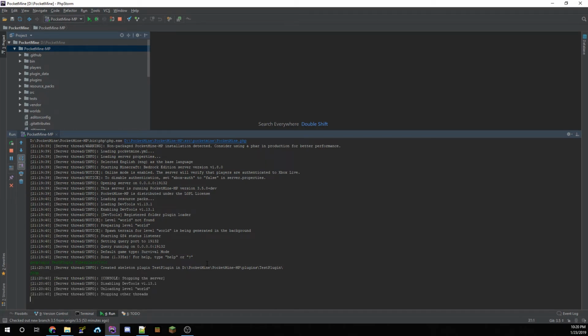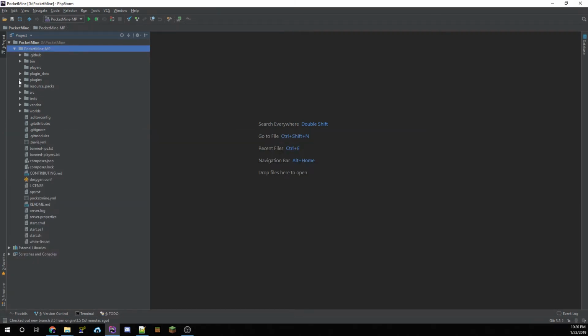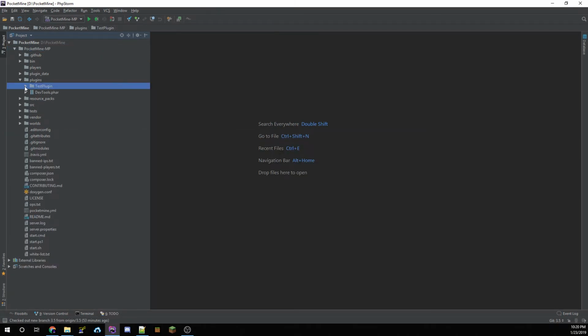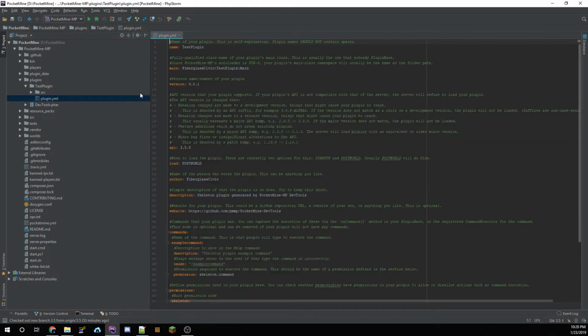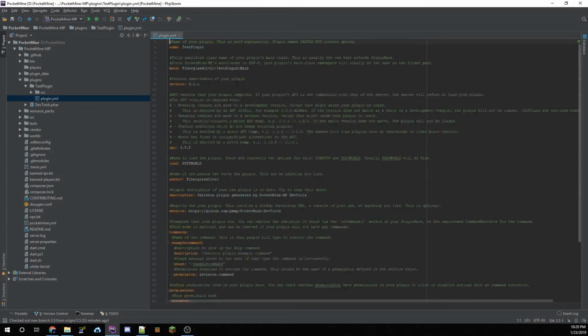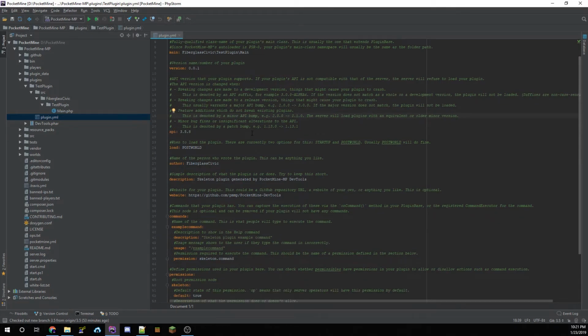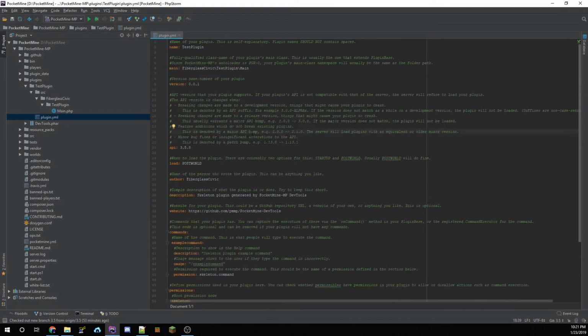Once you run this command, stop the server, and if you take a look in your plugins folder, you'll find the source code that was added, including a plugin.yml that's already generated for you with plenty of commentation that should help you to edit and modify this file as you need. This is only one way of doing this, but the fact that it's already here is very helpful for some new developers and even for some developers who are already experienced.